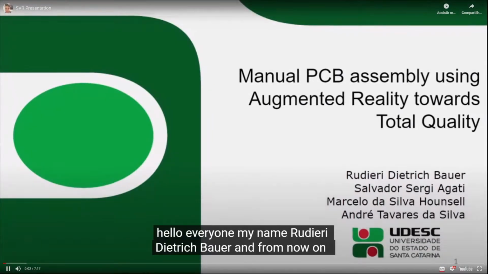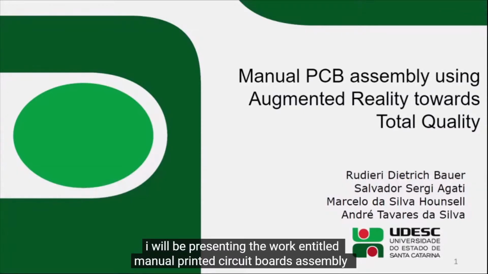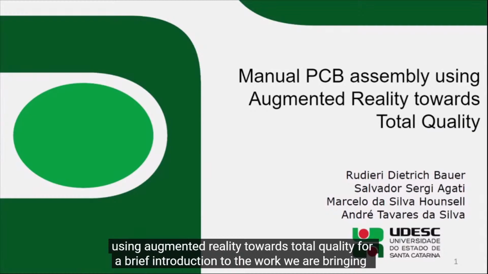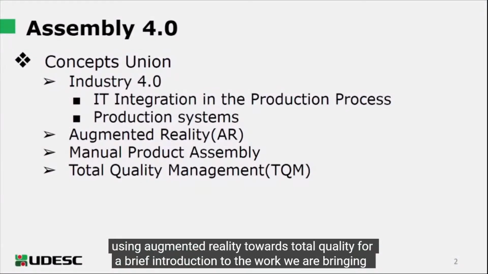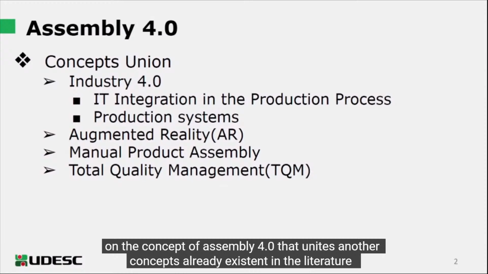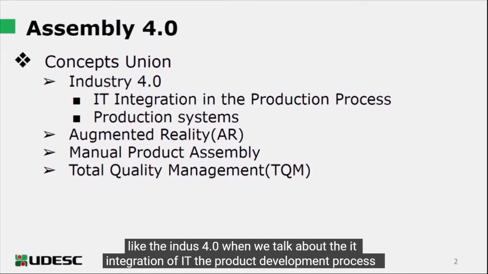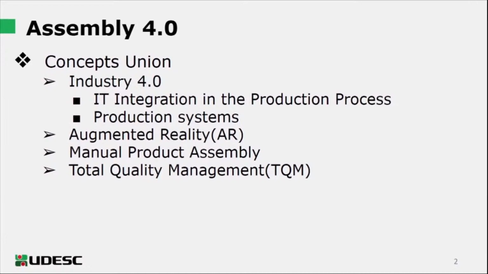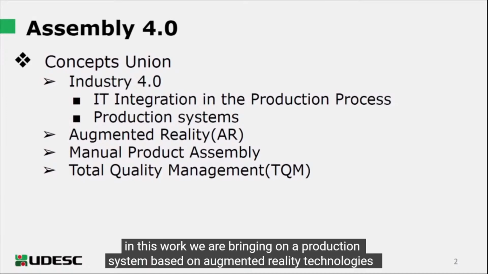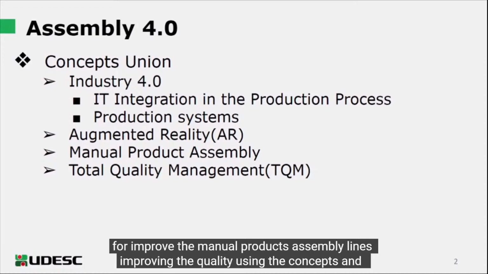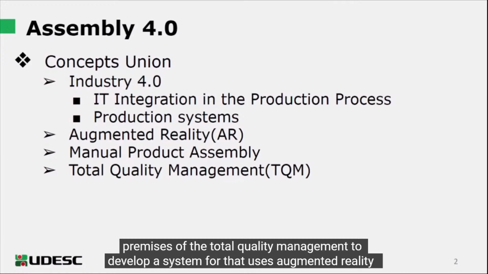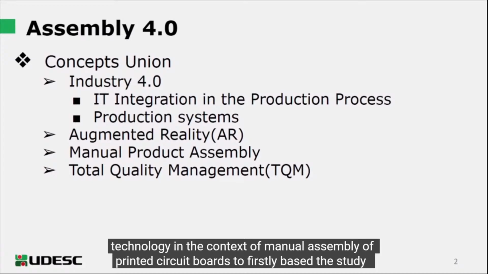Hello everyone, my name is Guilherme Bauer, and from now on I will be presenting the work entitled Manual Printed Circuit Boards Assembly using Augmented Reality towards Total Quality. For a brief introduction, we are bringing the concept of Assembly 4.0, which unites other concepts that already existed in the literature, like Industry 4.0 when we talk about IT integration in the production process. In this work we are bringing a production system based on augmented reality technologies to improve manual production assembly lines, improving quality using the premises of total quality management, to develop a system that uses augmented reality technology in the context of manual production assembly of printed circuit boards.